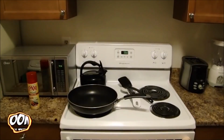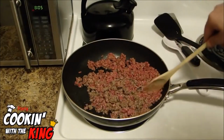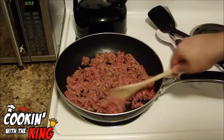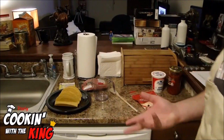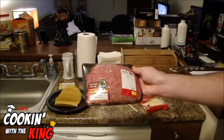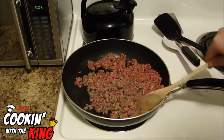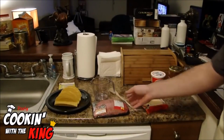But I think it's a pretty good meal, and you can basically feed a family. Keep in mind, you can make tacos with basic turkey, or you can make tacos with chicken. No matter what you do, it's pretty much the same recipe. Obviously this is way too much for me for one meal. Roughly cook a pound. What do you need to make tacos?